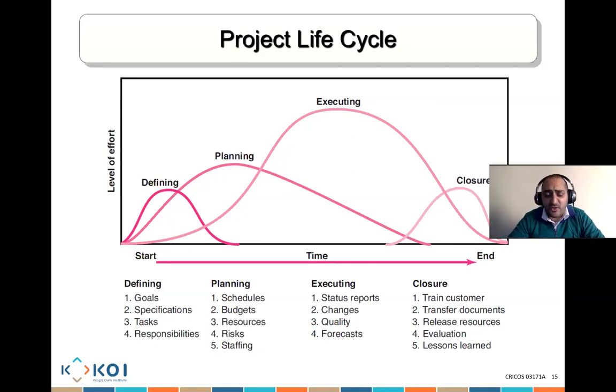And finally, we finish this system or the project or whatever it is. The application is done. What do I need to do? I need to close the project, which means I need to pass this system from me to the client to use. I need to train them. I need to give them any transfer documents, such as training documents, such as standard operating procedures. How do you actually operate that specific software? Any resources I've used in my project, I have to move so that they can go and work somewhere else. I need to evaluate. Have we done the project well? Have we not done it well? Were there any mistakes? What do we do with it? And finally, we need to learn. If I've made a mistake, let's learn from it so that that mistake will never be repeated again in the future.